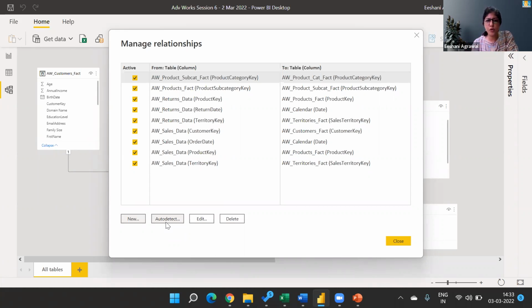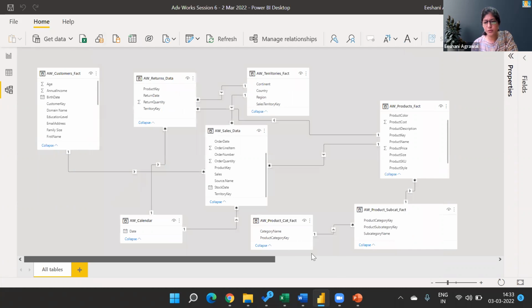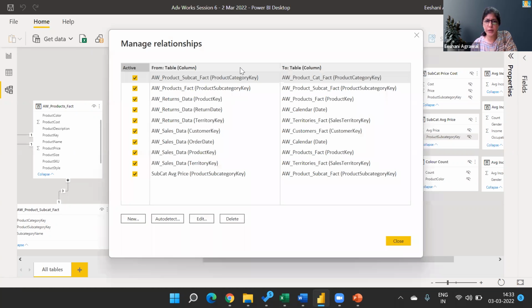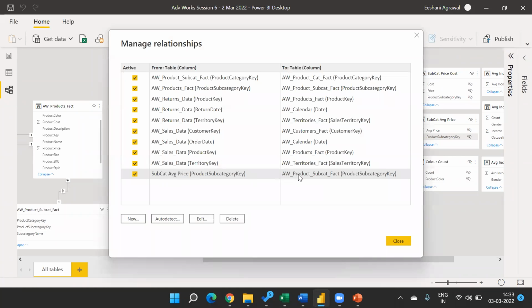I don't think so. It will not show you whether it's visible or invisible. So for example, a very simple thing, let's do it. Let's say the subcategory key. I'm going to connect it to this subcategory key. So it's just showing it. It's not going to show that this is an invisible table or something like that. It's just showing it as a relationship.